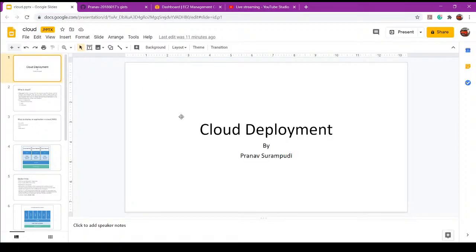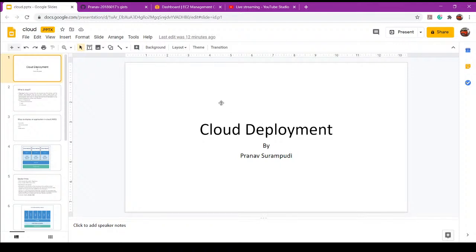Our topic for today is cloud deployment, meaning how would you deploy applications to the cloud? And when I say cloud applications, for the purpose of this discussion, at least, I will limit myself to web servers. That's what I mean by application deployment towards the cloud.